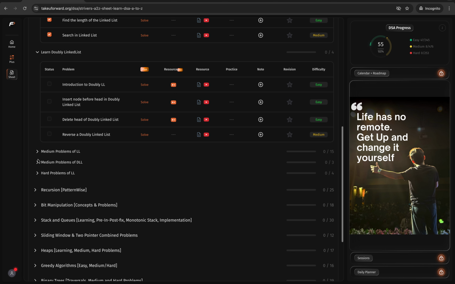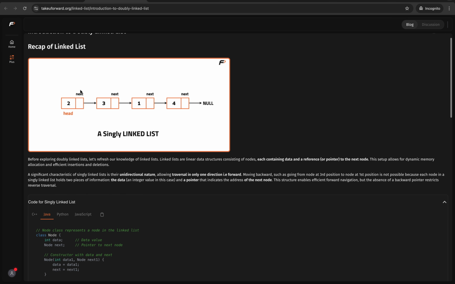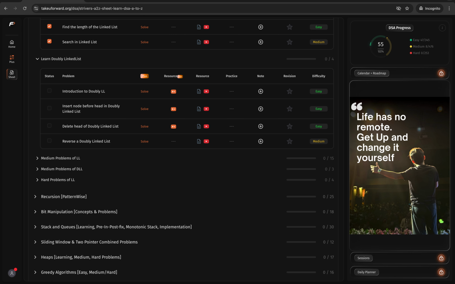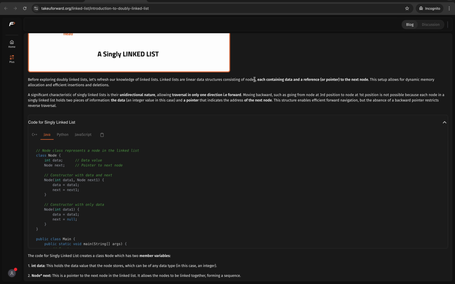Then we have an introduction to doubly linked list. Before exploring doubly, let's refresh our knowledge: a linked list is a linear data structure containing data and a reference.